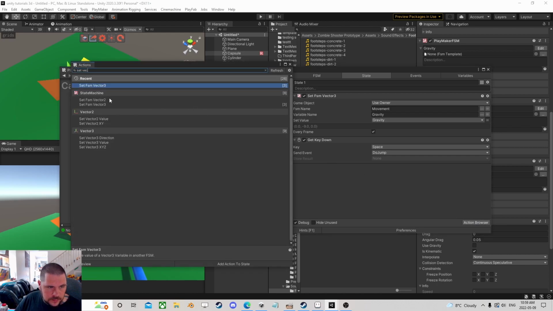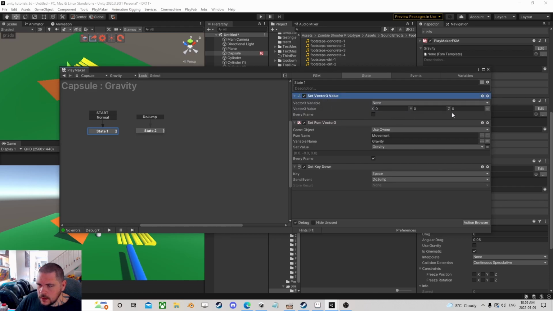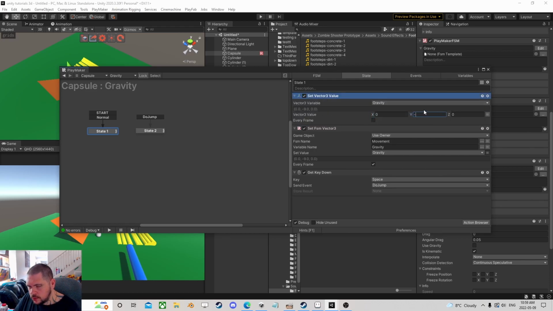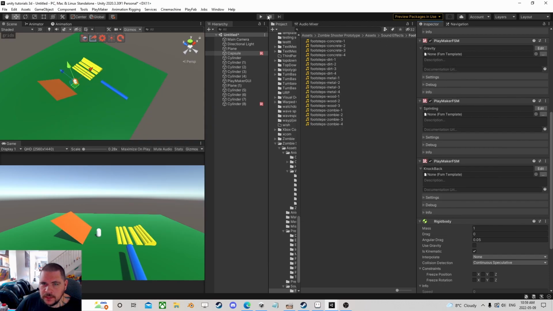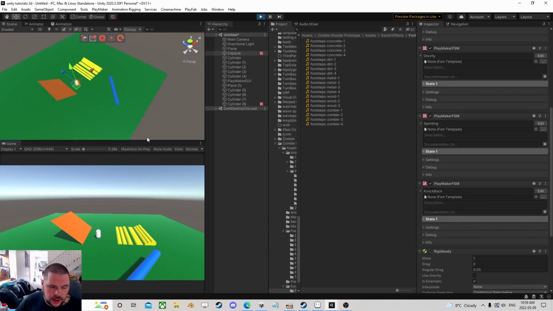So now in normal, we can now set vector 3 value here, gravity, and we'll just go something smaller. Like -3 maybe, or -2. And hopefully we don't have too much floatiness if we're going over bumps. So now the only issue here, we would have to put in some more ground checks for if we're in that state and go to a falling state, which is actually kind of nice because when you do it that way, you can get the coyote time and stuff dialed in, right?